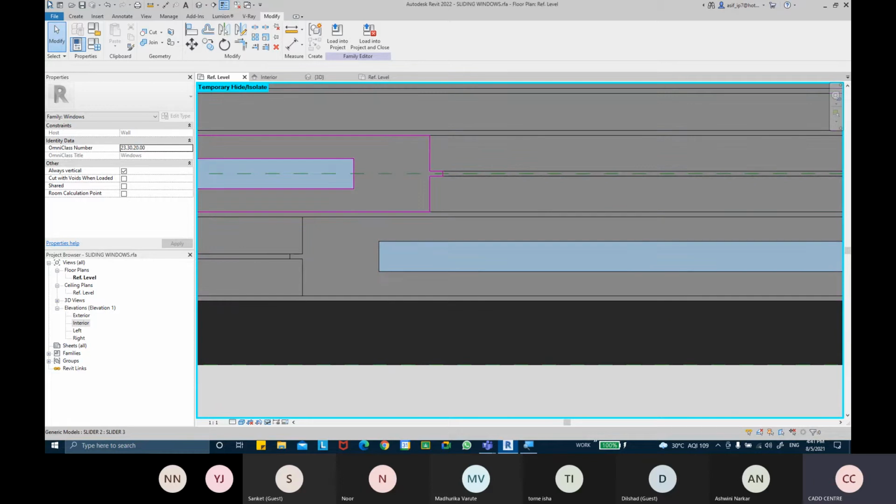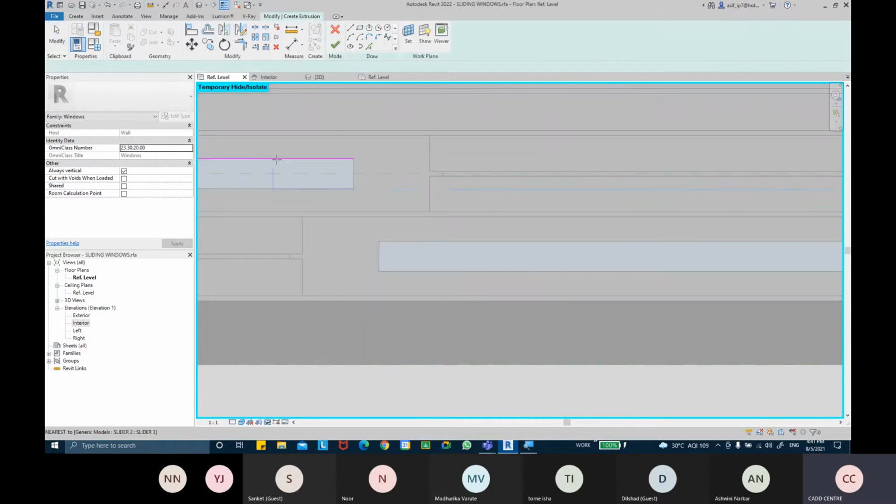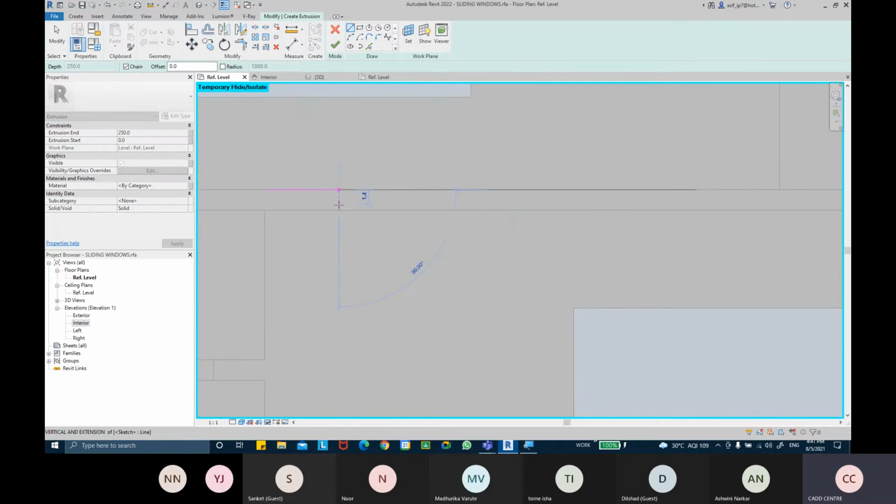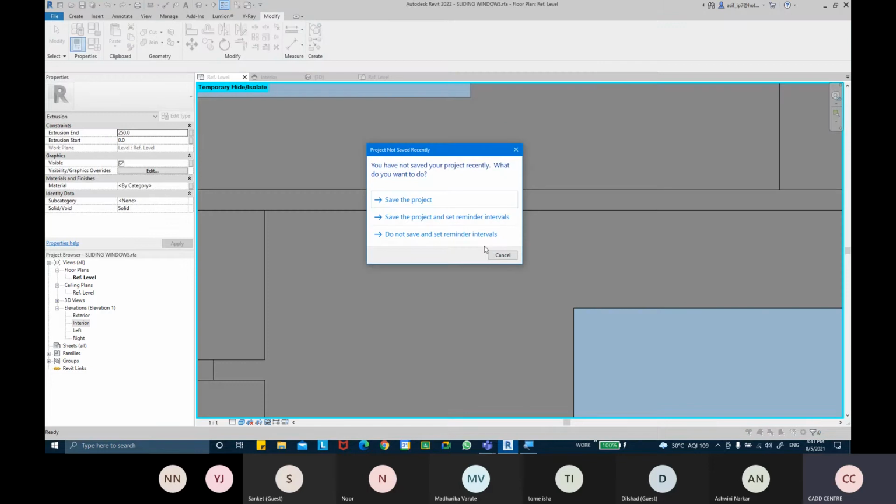So create an extrusion form. I'm doing it a little roughly just to make you understand.